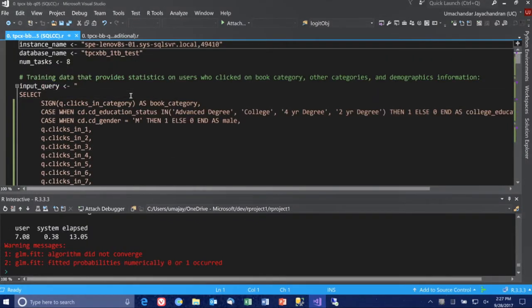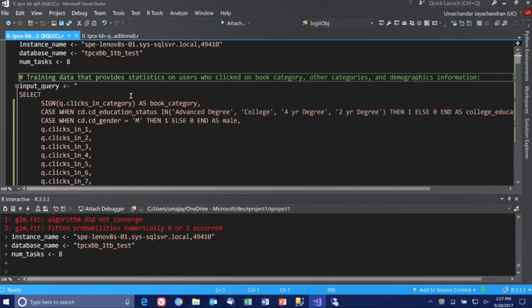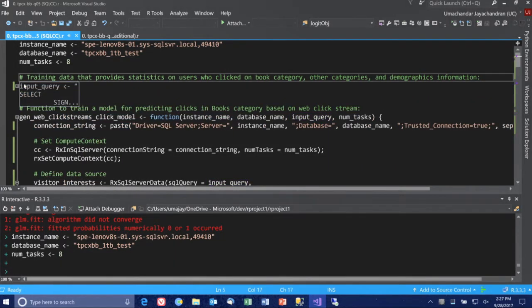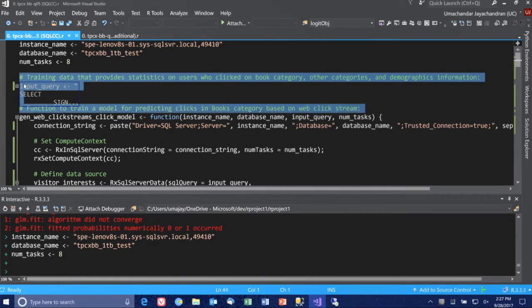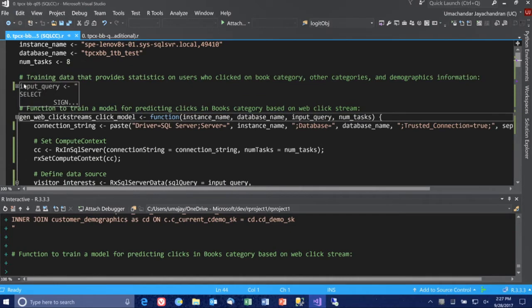Now I'm going to show you the SQL compute context code, which is the way of doing this without having to move that data from the database to my laptop. Here I'll also leverage parallelism on the server. We'll talk in detail about that, but for now, let's ignore that parameter. Same query, except it's on this 1 terabyte database.